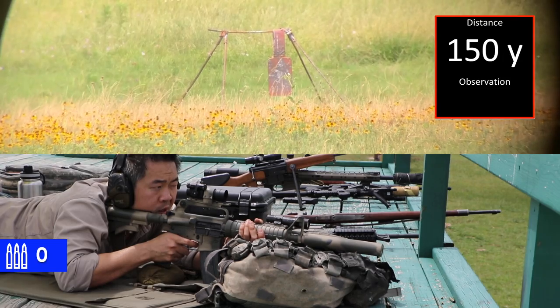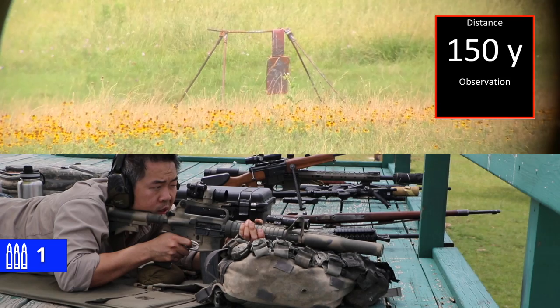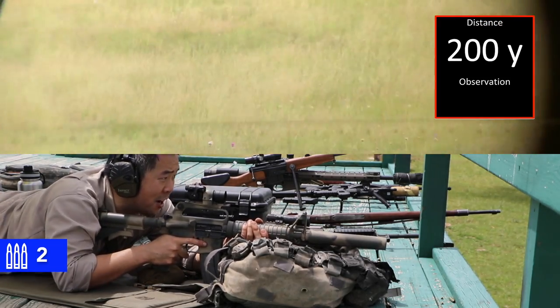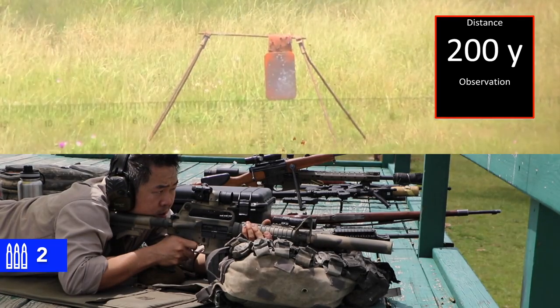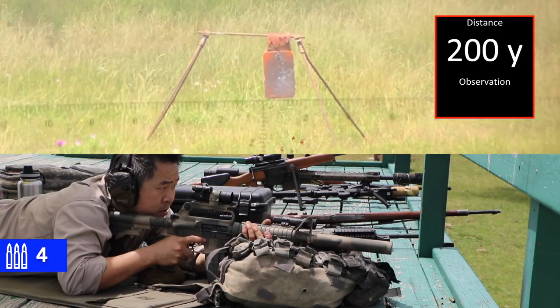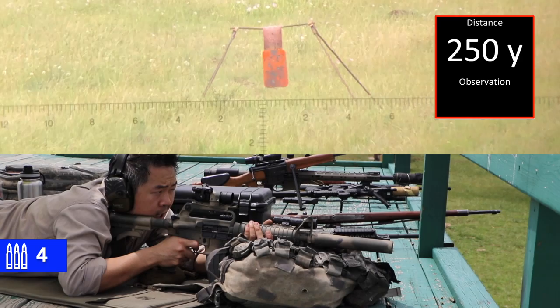Six out. All right, ready? Fire and ready. Impact. Impact. Single shot through the engine block. 200. Impact. Impact. Okay. 250. I may have to hold off to the left a little bit.